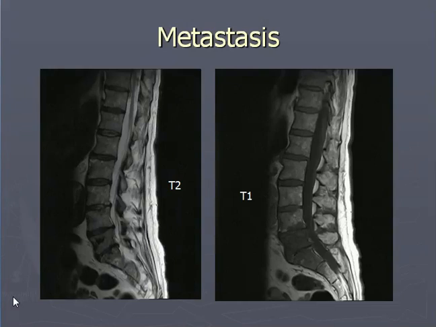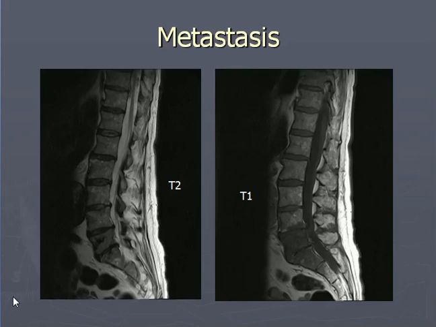This is the case of metastasis involving the lower spine — the lower lumbar and first sacral vertebra. On the left of the screen is a T2 weighted image where CSF is bright, and on the right is a T1 weighted image where CSF appears as low signal. The vertebral bodies of L5 and S1 are showing abnormal signal due to involvement of metastasis to these vertebral bodies and posterior elements.